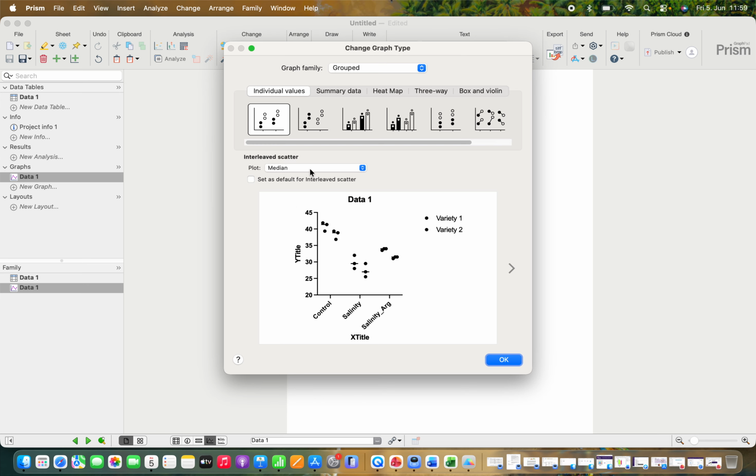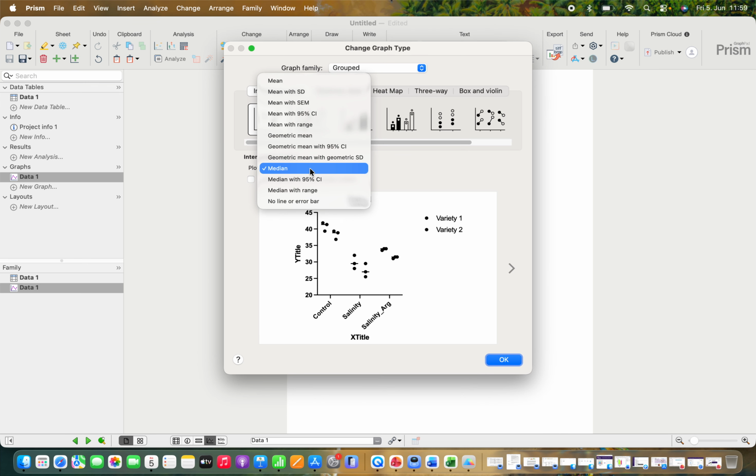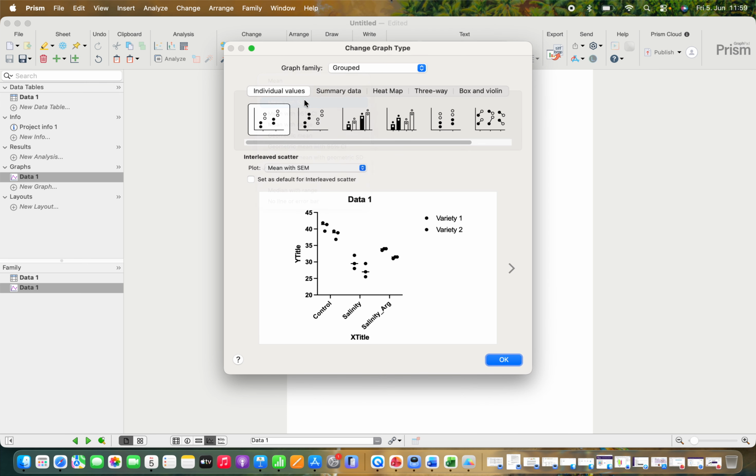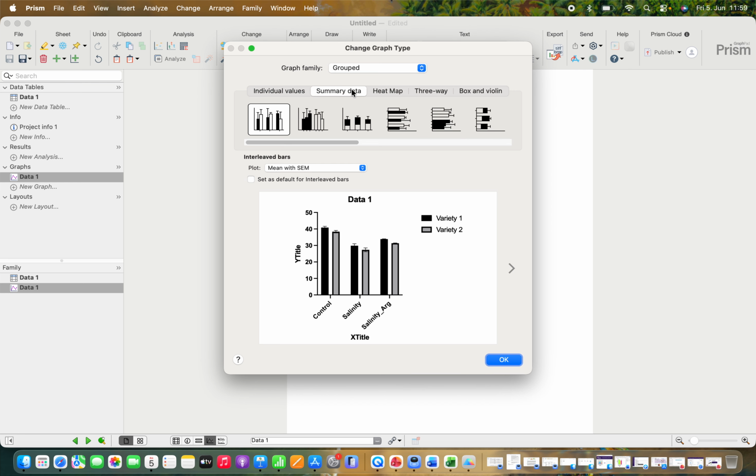So I need summary data or group data. Summary data looks good. So here is my data for control, salinity, and this one is variety 1.